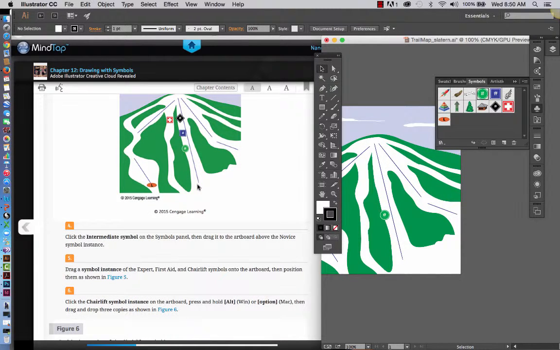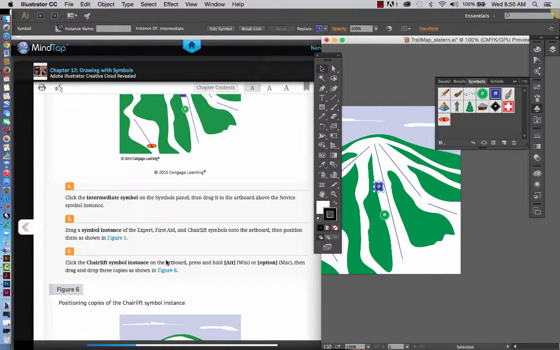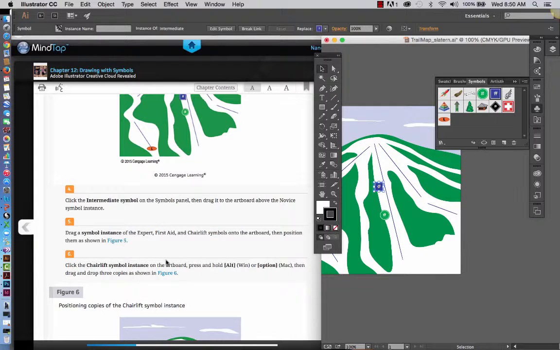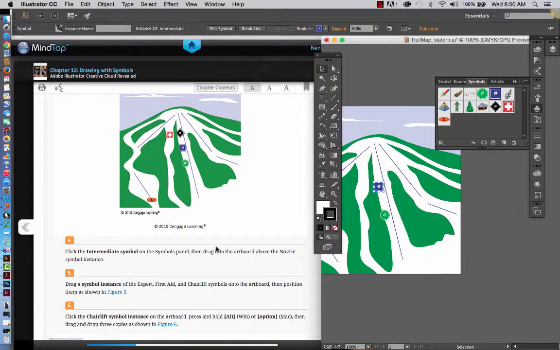We're going to click the intermediate symbol. Then we're going to drag it to the artboard above the novice symbol instance. And we're going to drag symbols of the expert, first aid, and chairlift onto the artboard, then position them as shown in figure 5.